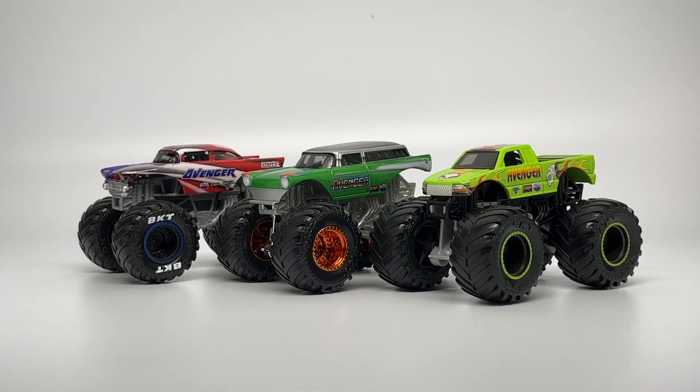For now, today we are obviously talking about an Avenger truck, as you can tell by the three trucks on my studio table today — and of course the thumbnail and title of the video. This is a very exciting one because a majority, if not a unanimous amount of the community, have wanted this truck produced ever since 2019. Spin Master was well aware of it, and they have finally produced it. That truck is of course going to be Avenger Fire.